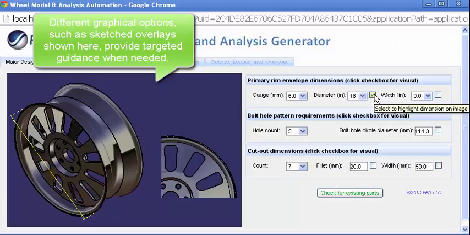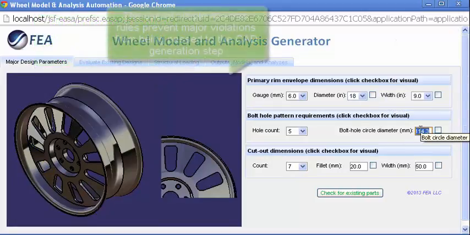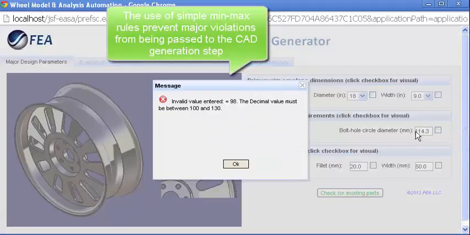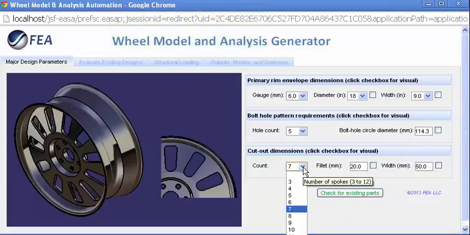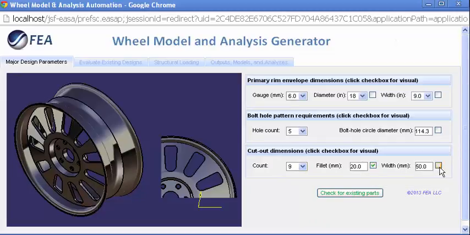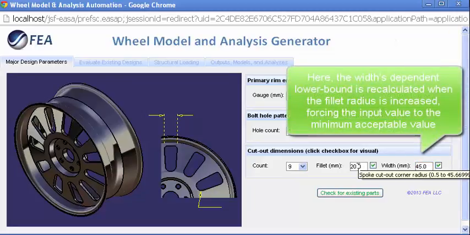Overall, a wide variety of graphical tools and design rules employed on the server help ensure valid entries before anything is submitted. Here, a simple minimum threshold is violated, so the user receives an alert and the entry reverts to its previous value. Since such models usually have many interrelated design parameters, the interface also ensures that as an input changes that alters the limits of another parameter, its entry is immediately clamped to the acceptable threshold if it becomes an outlier.